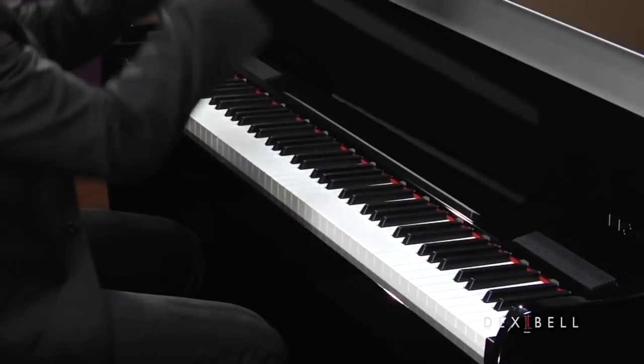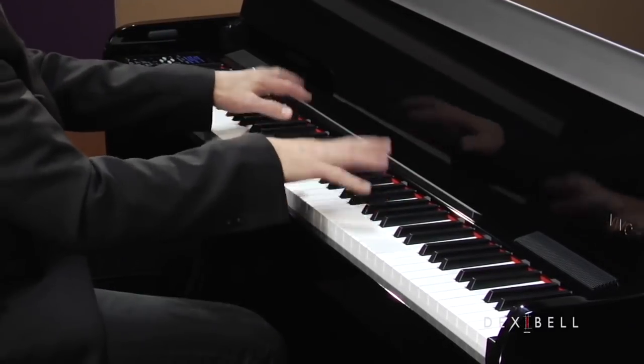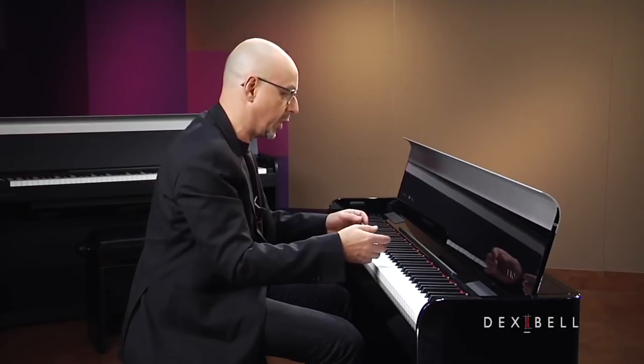What you've just heard is the VIVO Grand Concert piano sound, and now I'd like to take you a little bit deeper into the sound and show you the components of this sound. Starting with the resonance of the staccato sound. So what you hear is the ringing and the resonances inside the grand piano body.